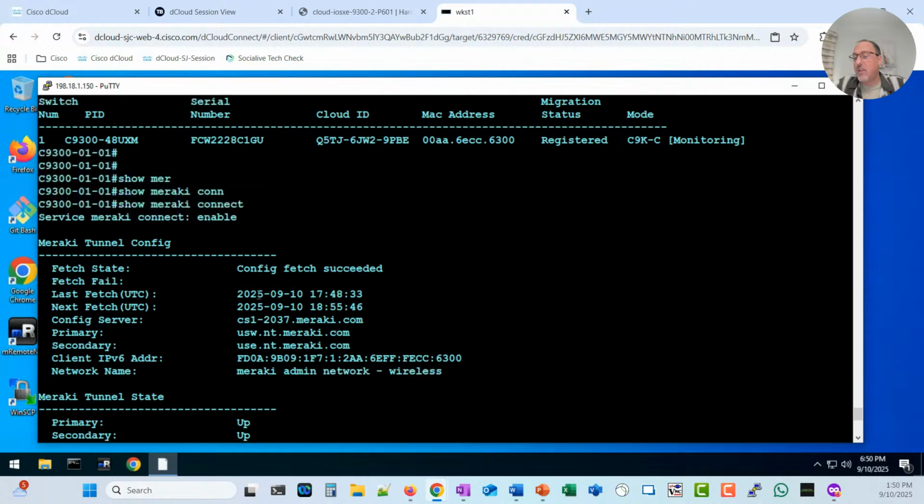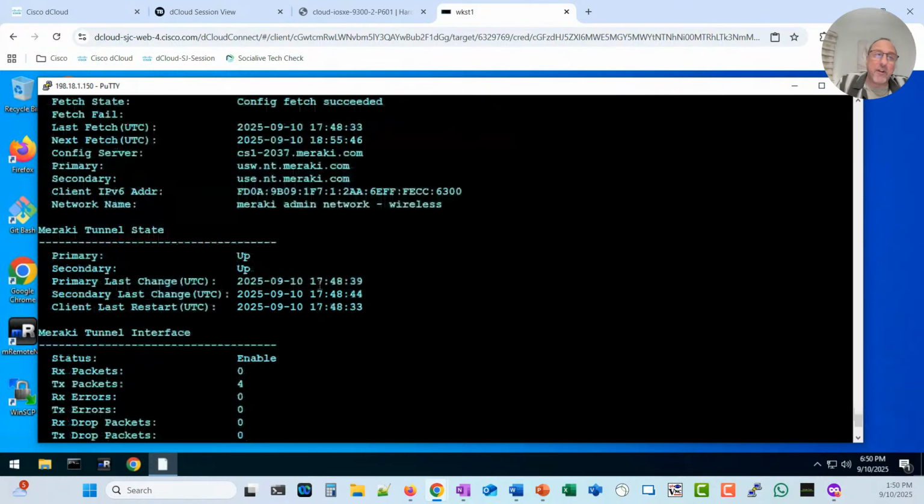And the very first time I opened this, don't let this fool you. It says fetch fail, right? And I'm thinking something happened. Well, there's a blank spot here. I didn't know that the first time I came in here. There were no documents to read on this when I first came in here. And I thought something had failed because it actually said failed on the screen. I'm sitting there going, what failed? What went wrong? Well, nothing went wrong because there's nothing in this little spot here. So don't let that get you. It got me. And I'm telling you now because I was embarrassed once I figured out what happened.